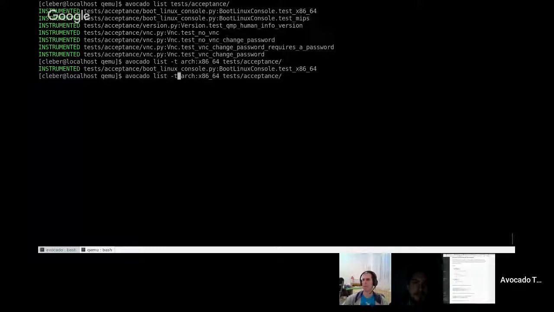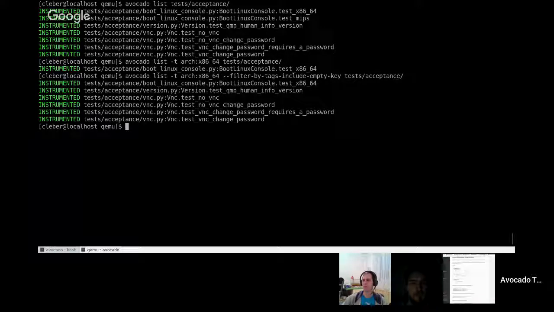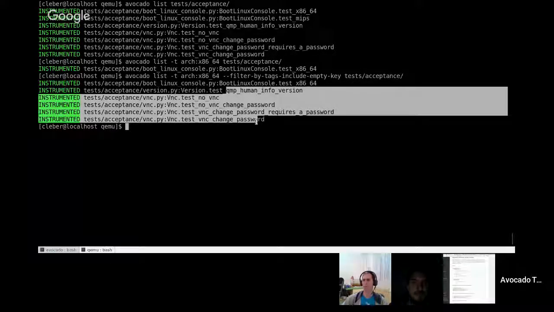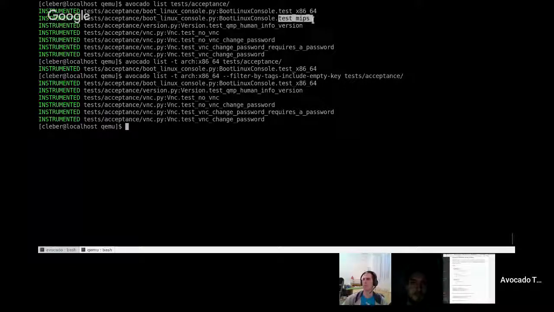And if we say something like, I do not have capabilities beyond running tests for x86_64, and the tests that run on any other architecture, I can do something like filter by tags, include empty key. So tags that do not have an arch should always be included. You can see that the other tests are included, but the MIPS test, which is not specific to this architecture, is not included.